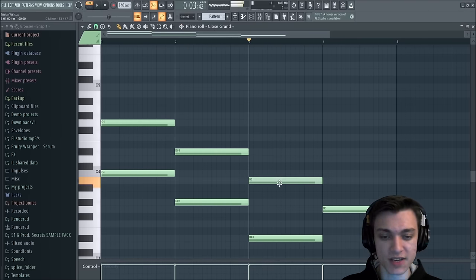Okay. This chapter is going to be fun. First, we are going to go to our channel rack and click all. And we are going to see all of these instruments that we added. What you're going to do is hold shift, start from the very first instrument, shift left click, and drag your mouse down. It will automatically select all of these. Then you can scroll down a little bit, hold shift again, and click these last few. Now press Control L. You're not going to know what this is going to do at first. I'm just going to explain what it did.